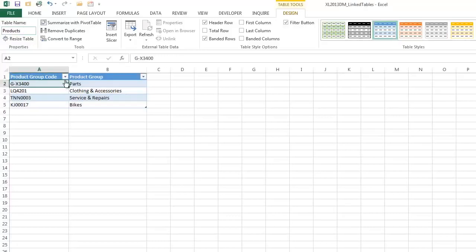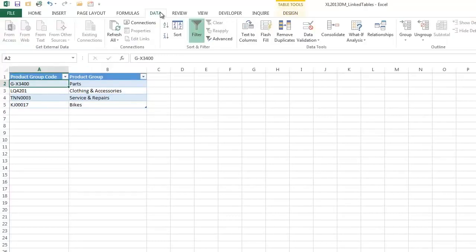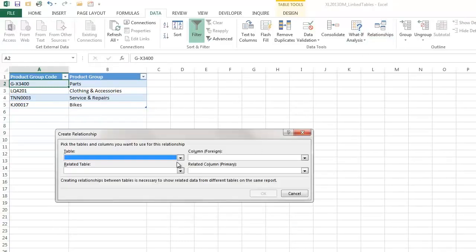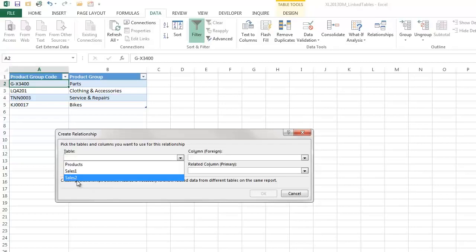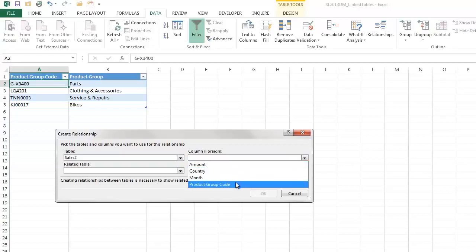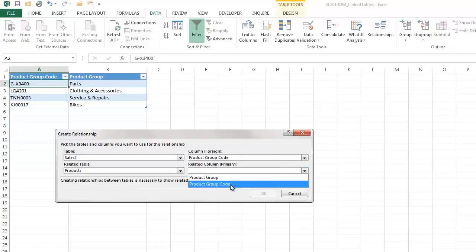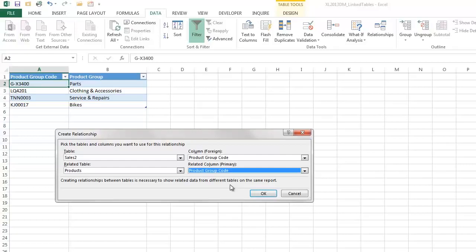Then we can click in the table, click Data, Relationships, New, and we'll select, this is the Sales 2 table now, the one that has the product codes, and we'll say Product Group Code is the column, and the related table is our Products table, also with Product Group Code. So we've created a relationship between the Sales 2 table and the Products table.